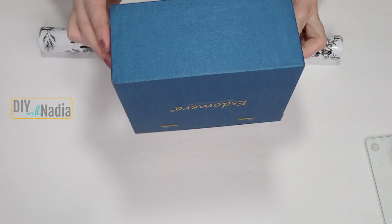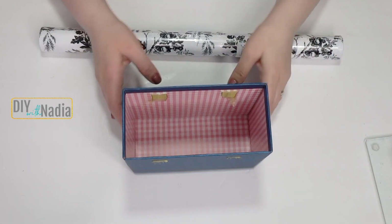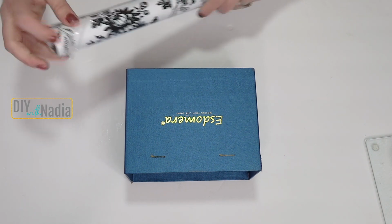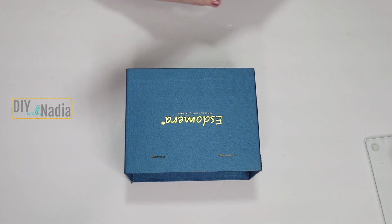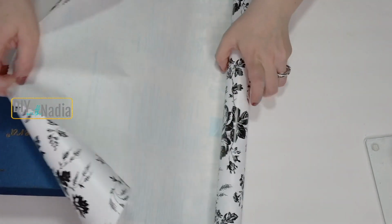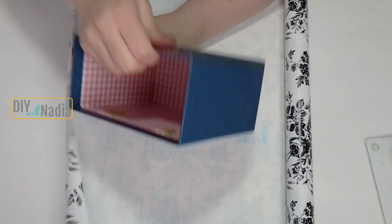For our second project, I decided to use a thin, long box that I actually got jewelry in. And as you can see, there were little handles on it, but I cut those off. And now I'm just grabbing some liner paper that you've seen at the Dollar Tree. And I'm going to wrap this whole box in this paper.